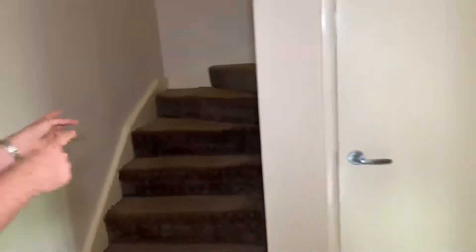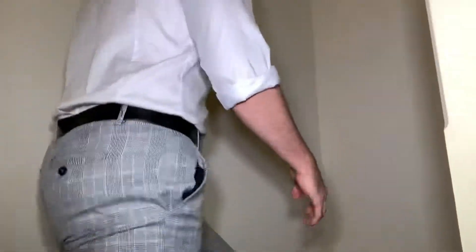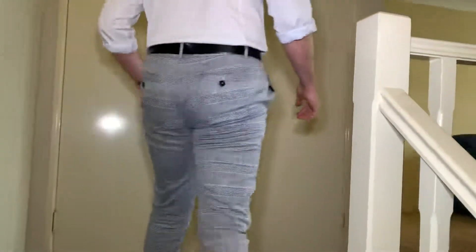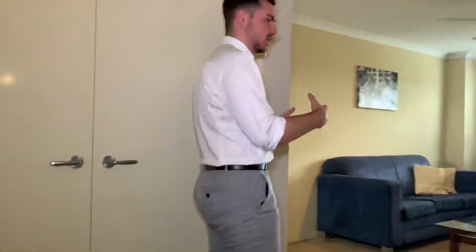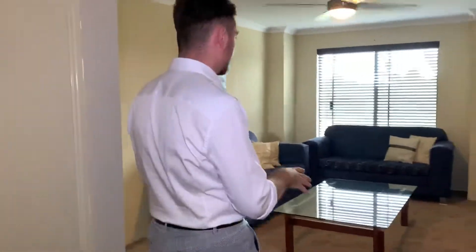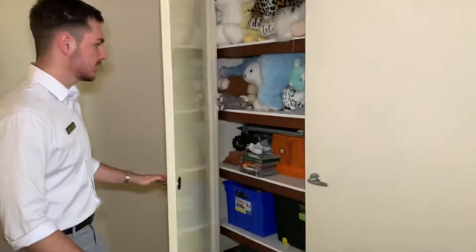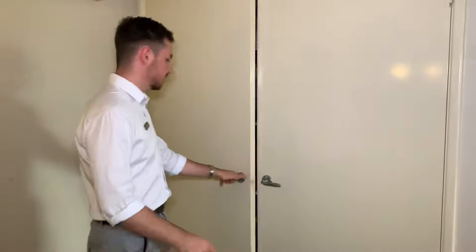Those are the stairs to go upstairs — shall we go up now? Alright, we go up now. Come on through. So, two levels to this home. Once you come upstairs you're greeted with the central sort of living area here. Plenty of storage as well, which is a linen cupboard — I'll just open it up before you have a little bit of a sneaky look through. And you've got reverse cycle air conditioner there as well.